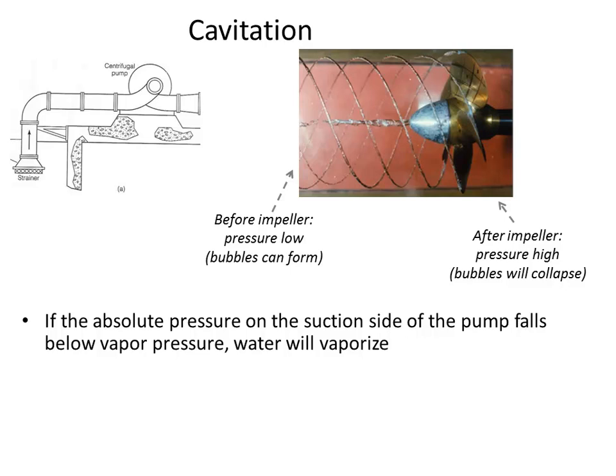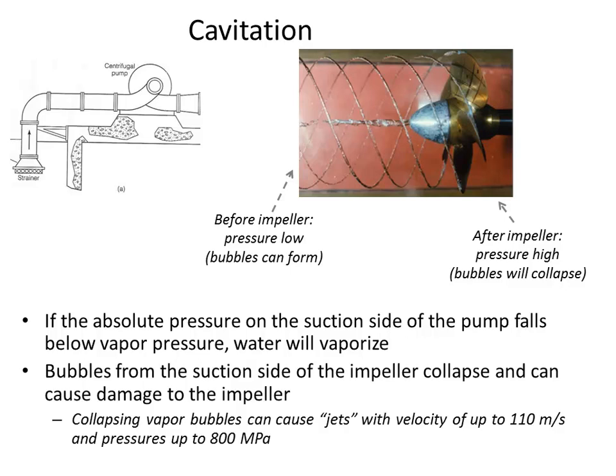And so the vaporization of liquid into a gas inside of the pump is what can cause the cavitation. And you may think, these tiny little vapor bubbles, how much trouble could they cause? But they can collapse when they finally get to the pressure side of the pump, and the very small jets and turbulence that the collapsing bubbles cause can have localized velocity gradients up to 110 meters per second. 800 megapascals have been measured.